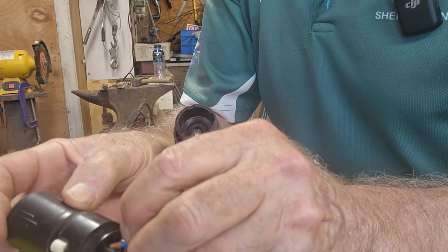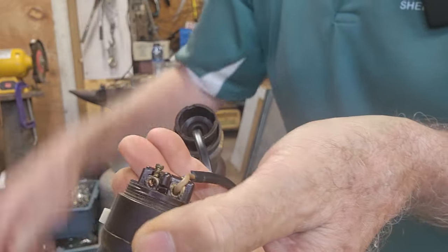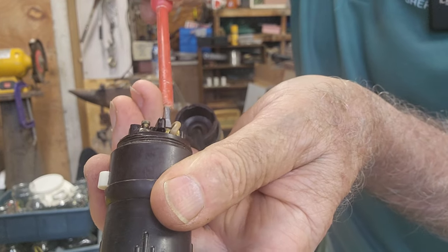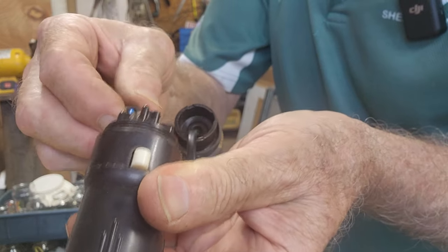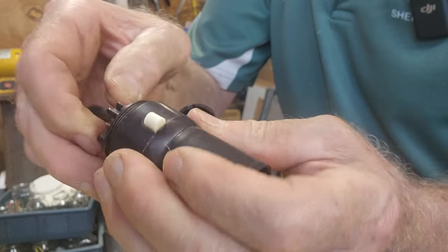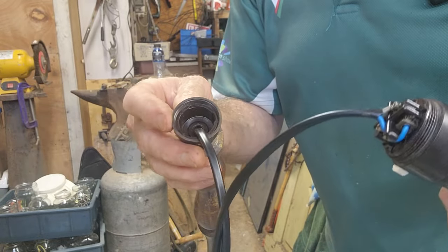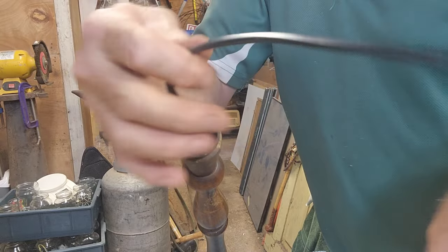I've got to make sure all those little strands are in and can't short on anything. Make sure the screws are firm but not overly tight - if you reef them up as tight as you can you'll guillotine the wires and that won't be safe. The wires need to loop around under these little hooks for strain relief. Although it's unlikely a cord would ever pull out of a fitting in one of these standard lamps - you saw how hard it was to get the wire through the shaft - that's a perfectly safe and securely wired lamp fitting. Of course, if you're like most people you've probably forgotten to put the collar on - on camera I had to get it right.